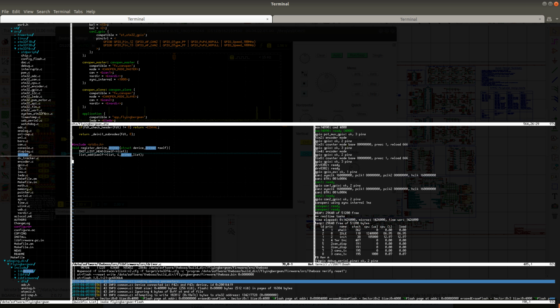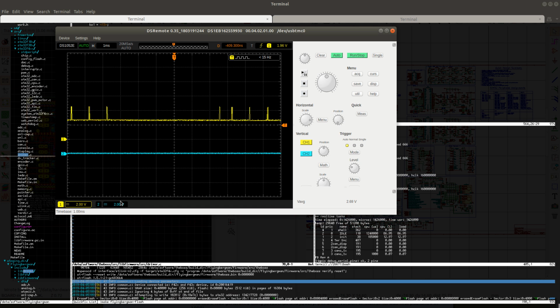Yes, so now I have the sync pulses. Let's have a look here. At least I have something that looks like sync pulse. Actually, it looks a bit strange. Scale.